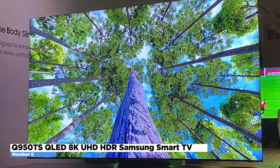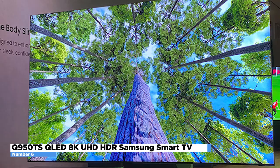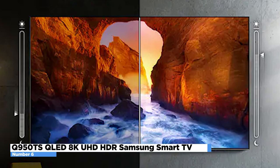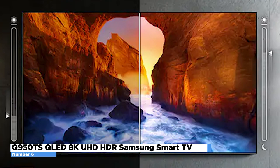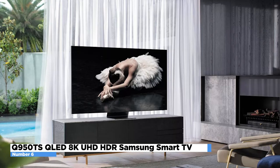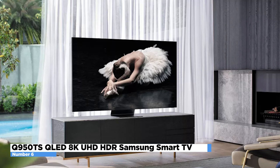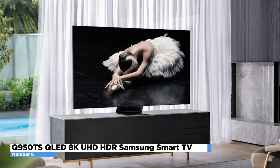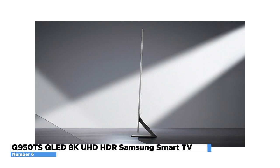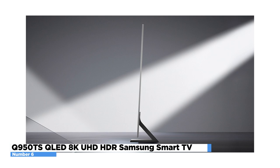With minimized black edges, an ultra-slim bezel removes any distractions so you can view more and focus on your favorite movies or shows. Upscale your content into stunning 8K with the powerful Quantum Processor 8K regardless of the source. 8K AI Upscaling automatically analyzes the input source to reduce image noise, restore lost detail, and define edges around objects and text. Adaptive Picture optimizes the TV by analyzing the picture and the room's lighting condition. With built-in speakers on all four sides, you can experience vividly realistic 3D sound that puts you in the middle of the action.